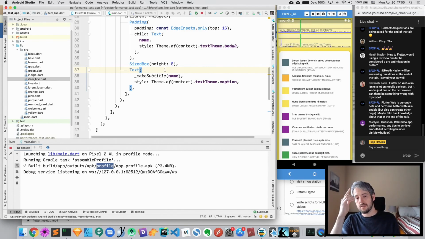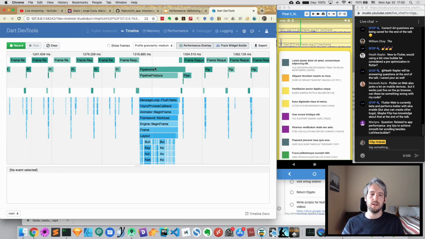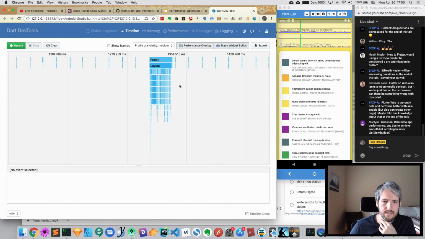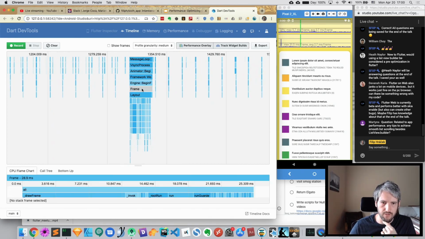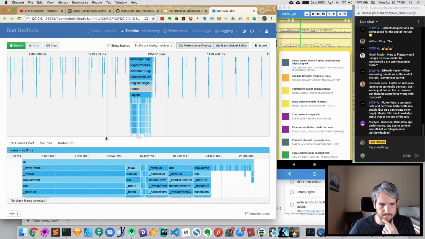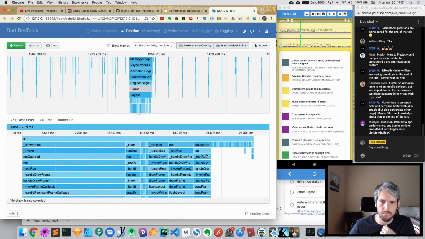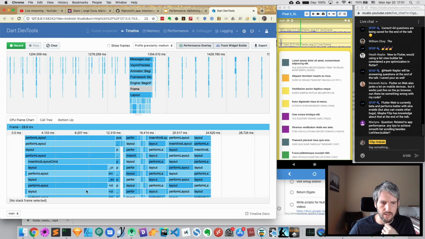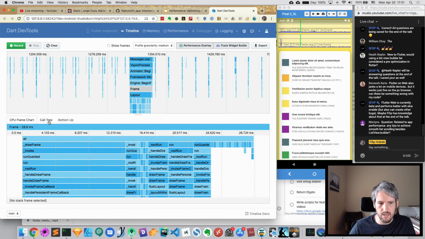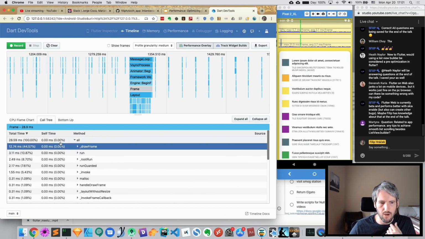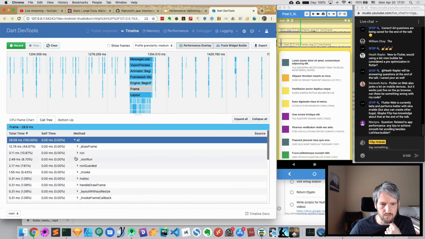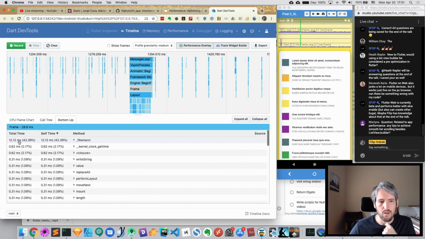And that's why DevTools and before that Observatory is super good, because you can look at some of the items here, like for example the whole frame. I'll just select the whole frame here. Can you see it? Yeah. I'll select the whole frame, and then this tab thing on the bottom will give me a bunch of little things, like the CPU flame chart here, which we'll not be using today. The call tree shows how much time we spent in different calls, like run, which also doesn't give us a lot today. But then there's the bottom up. And if you go to the bottom up, you'll see 12 milliseconds were spent in a method called Fibonacci.